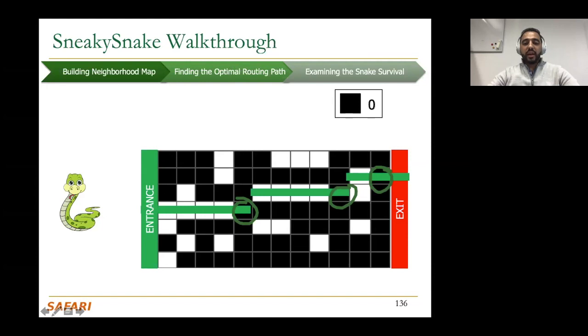Maybe someone of you can ask, how about the vertical obstacles? Because the snake will move here, then need to move there, then go there. So for these, we don't count them. Vertically, we don't count any obstacle. Why is that? Because we are not looking here to do optimal alignment score calculation, for example, where it really matters if we move for this path or this path or this path, because I need to calculate the alignment score and then decide based on the alignment score which path I go.